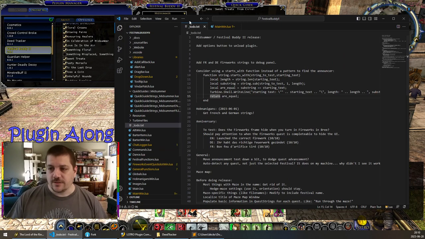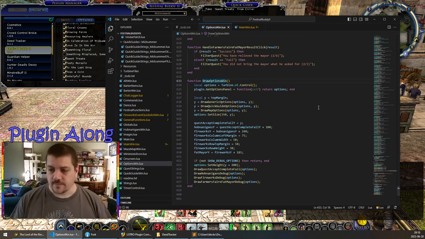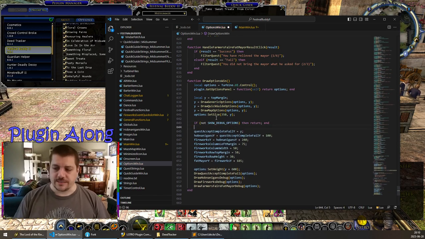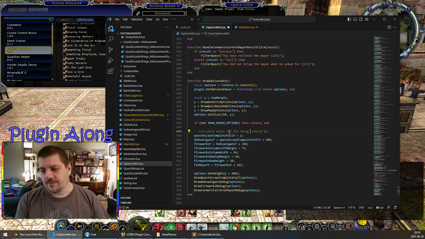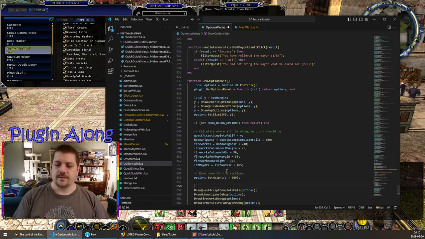Let's go ahead and go back into Festival Buddy 2 here. And we're going to put that into our options window. And in here, our DrawOptionsWindow function goes through a couple of different things. It also has a debug options. And you know what? I want to emphasize that all of this calculation here is a part of debug options. Calculate where everything should be. Not everything, where all the debug sections should be. And then make room for the sections, and then draw the debug sections.